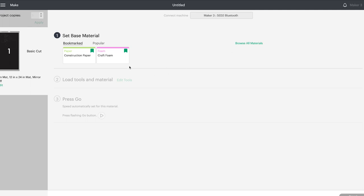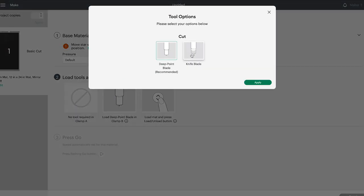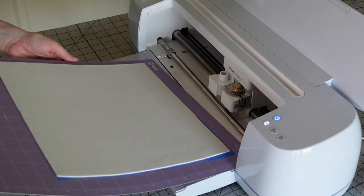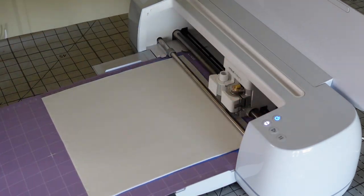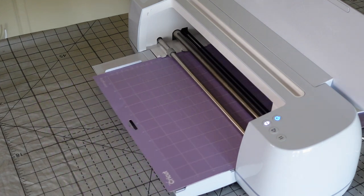Leave the pressure setting as default, but edit the tools to select the knife blade. You may need to change your current tool for the knife blade and follow the instructions for calibrating the machine. Load in the mat and hit go to cut. This should take about 10 minutes or so per leaf.